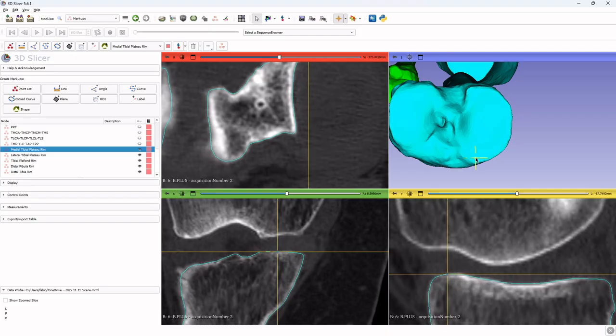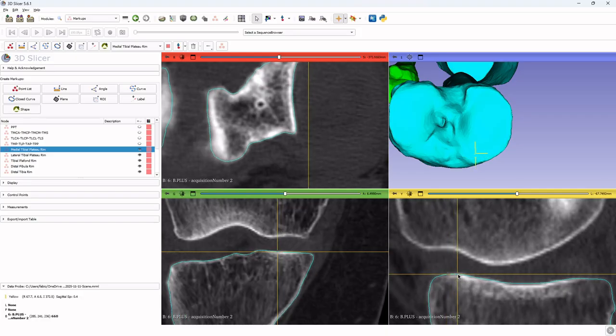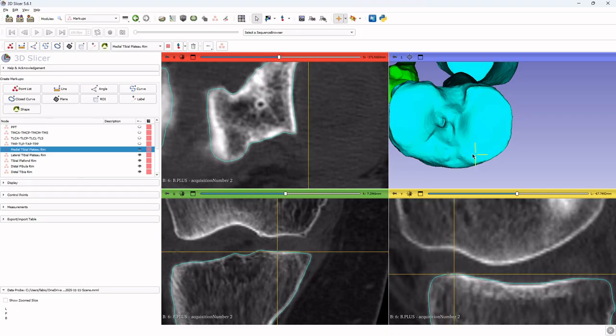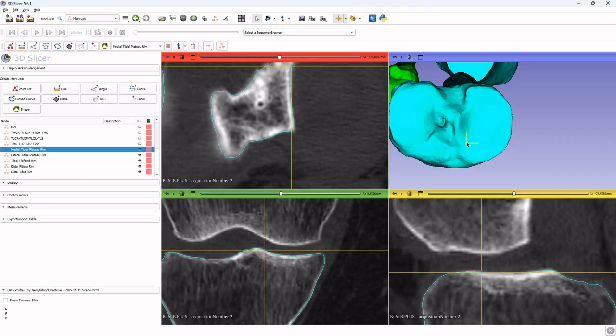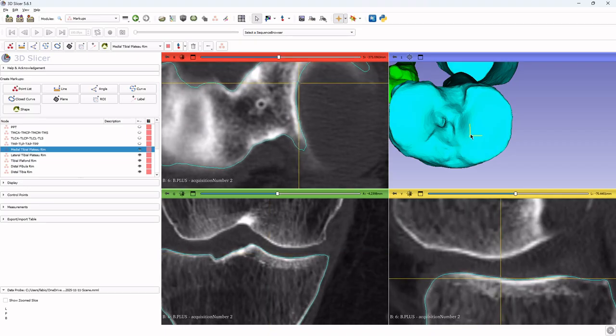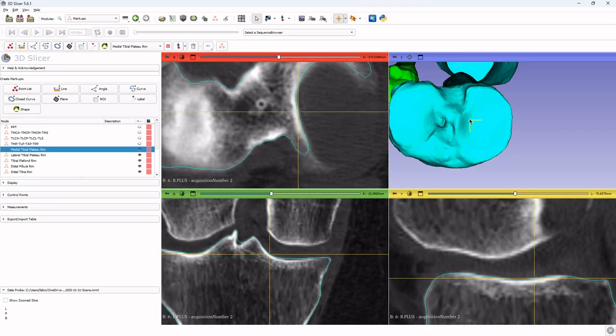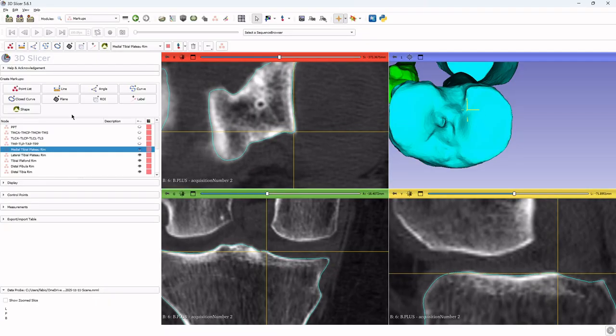For explanatory purposes, I am going around the rim and highlighting some regions in the coronal and sagittal views. To improve reliability, it is recommended to follow the rim along local maxima, avoiding points that fall too far inside the plateau or too far outside.